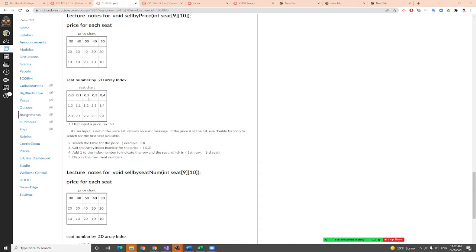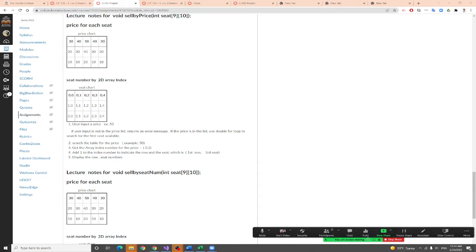But when the customer says, I want to purchase a ticket for $50, you will not tell the customer, your seat is 0, 2. Instead, you add 1 and say your seat is located at the first row and the third seat. Then we display that. So far, do you understand the logic behind this? Yes or no?